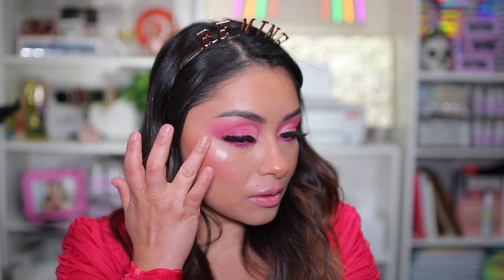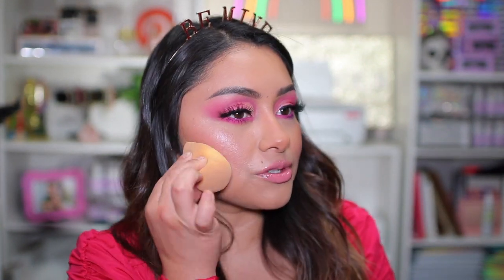This one is called Candy Floss, and this is a Super Shock Shadow. Again, Super Shock Shadow formulas are best when applied with your fingers. So I'm going to be applying this highlighter with my finger. So let me just kind of go in there. I think I might have put too much. Let me see. Oh shoot, that's a lot. You see, it's like a little too much, I think.